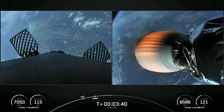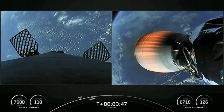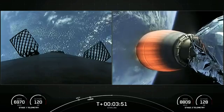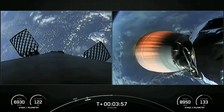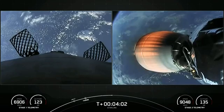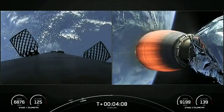The stage 2 is heading towards its targeted drop-off orbit for our Starlink satellites, and stage 1 will execute 2 burns in order to make its way back down to Earth. The first is the entry burn, where 3 of the M1D engines reignite, and this helps slow the stage down as it re-enters the upper part of the Earth's atmosphere. The second burn is the landing burn, and this is a single engine burn that brings the vehicle speed down rapidly in order to land on the drone ship.